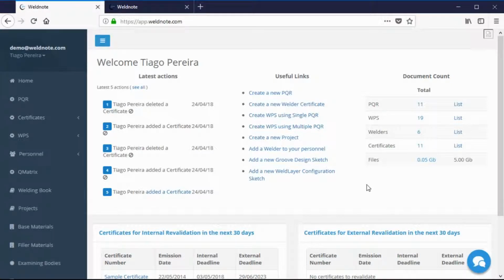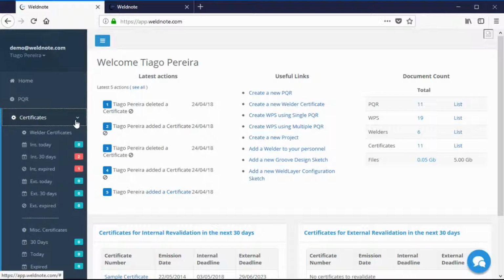Here's how you create a WPQ or Welder certificate in WeldNote. From the main screen, click on the Certificates option on the left. A menu will open with many options.